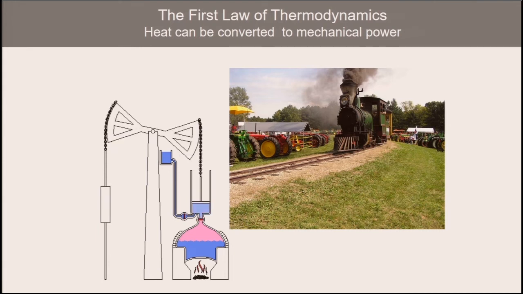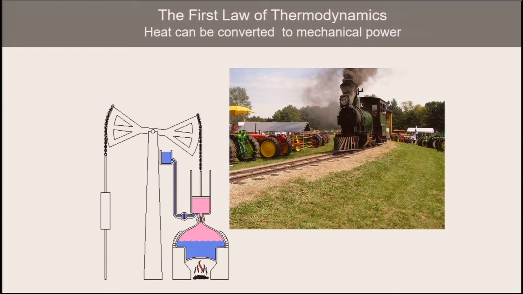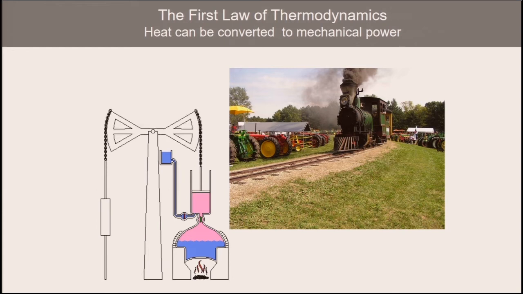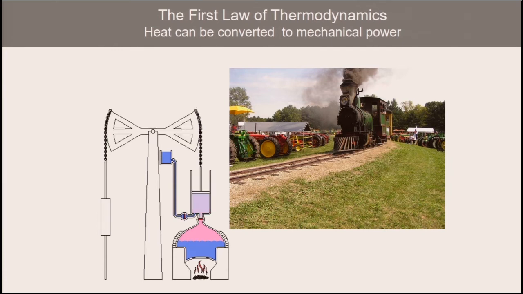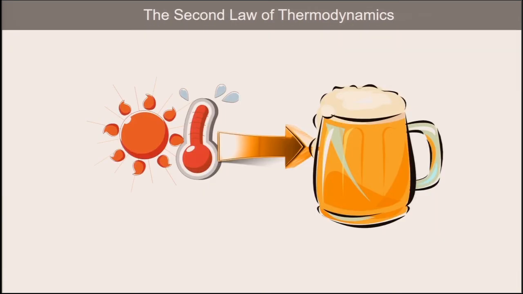The first law of thermodynamics is the concept that heat can be converted to mechanical power — just like you see on the screen now, with a boiler on wheels, the steam locomotive rolling down the track, or the boiler providing steam power to drive a piston for pumping water. Then we have the second law of thermodynamics, which simply states that heat only travels from hot to cold, never the reverse — whether we have a refrigeration system or a boiler, the heat always travels from hot to cold.